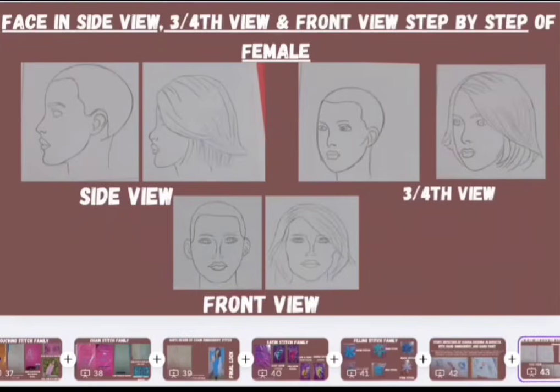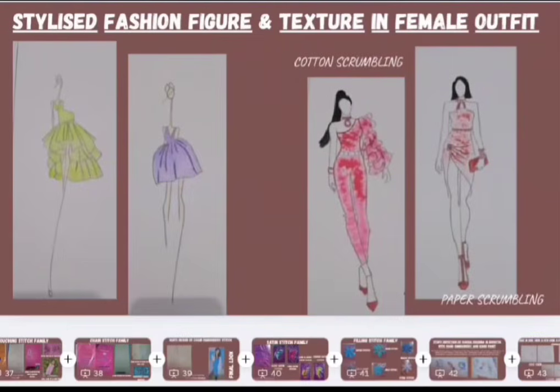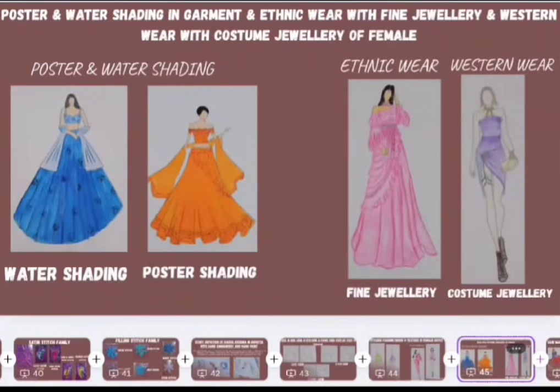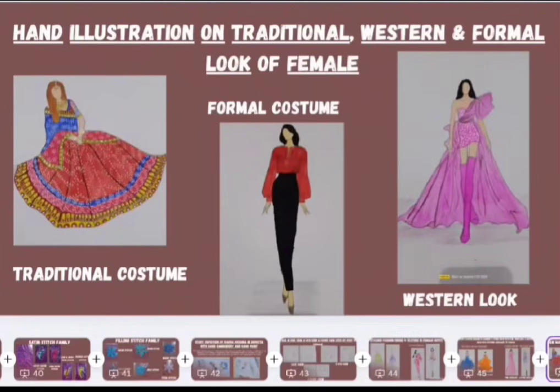Now, female face in side view, 3/4 view and front view step by step. Stylized fashion figure and texture in female outfit. Poster and water shading in garment and ethnic wear with fine jewelry, and western wear with costume jewelry of female. Now, hand illustration on traditional, western and formal look of female.